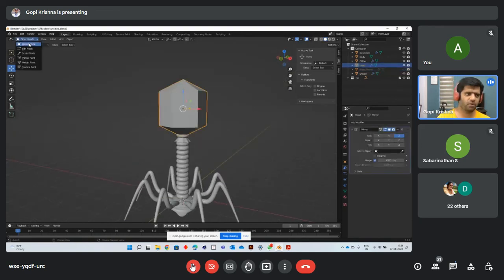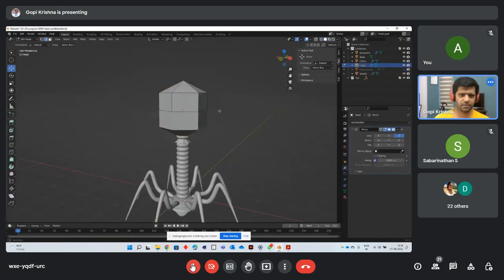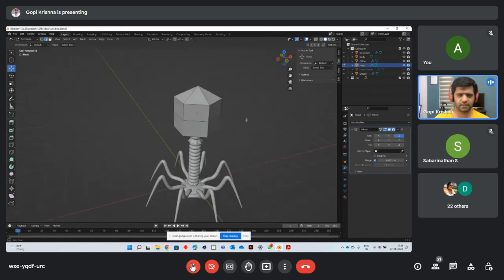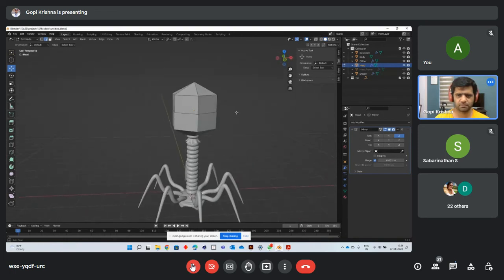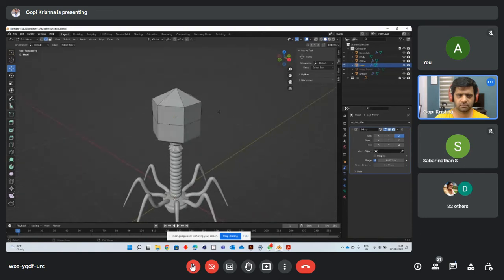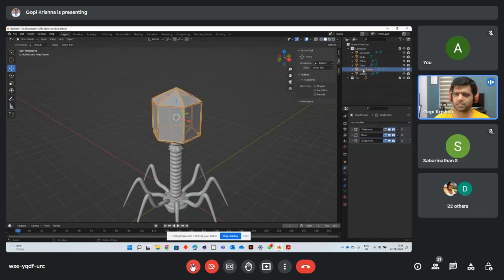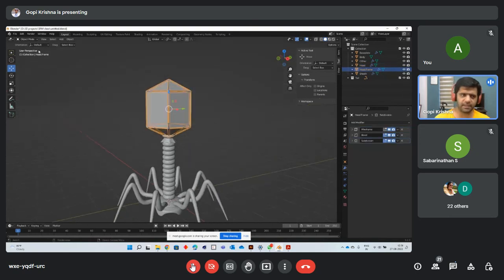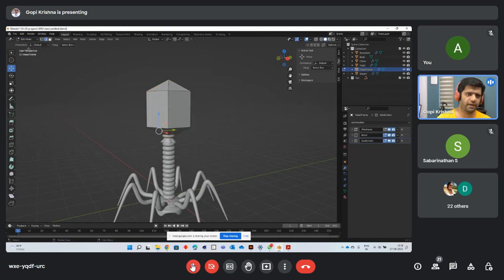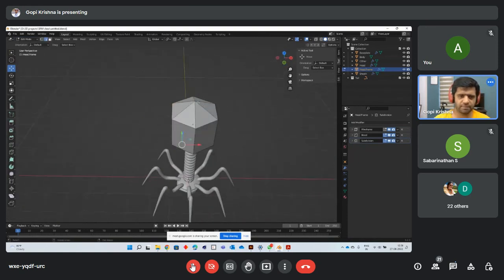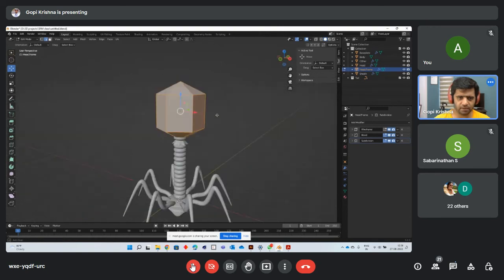I'll go to edit mode. Let's not go there. Let's click on the head frame itself, and go to edit mode and see that there are as many things there.